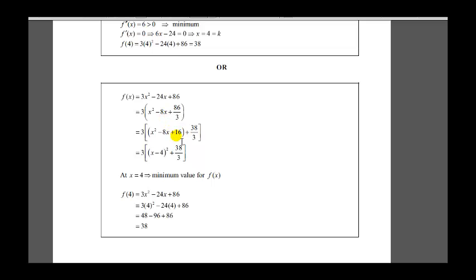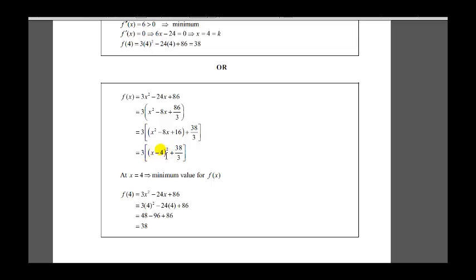So just to repeat that, we have the coefficient of x, minus 4, and we square minus 4 to get plus 16. Now if we add in this plus 16, we must compensate by putting a number here such that 16 plus 38 over 3 gives us 86 over 3. Okay, so 38 over 3 is what we need. Now you can see that if x equals 4, this thing is going to be 0. We're going to get 0 squared, which is 0. And that's the smallest value that this expression can have.